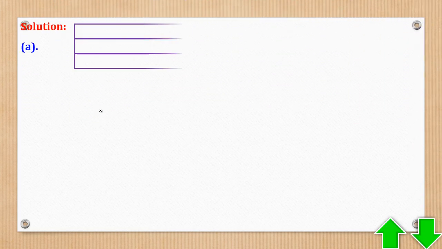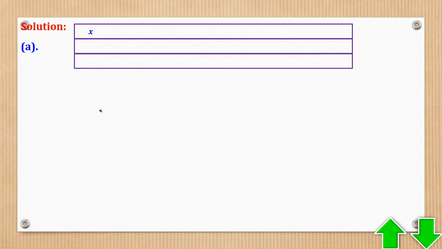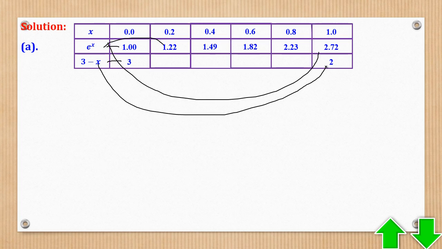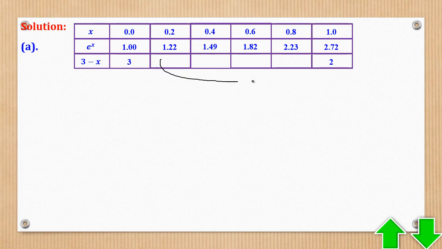So we shall need to tabulate because we have to draw a graph. For x equal to 0, this is that and this is that. Then for x equal to 0.2, this gives this. When x is 0.4, we get that. When x is 0.6, when x is 0.8, and lastly when x is 1, this gives you this, and this gives you this. I think you realize that these values are not filled because for a straight line we only need 2 points. Once we get 2 points, we just join using a ruler.